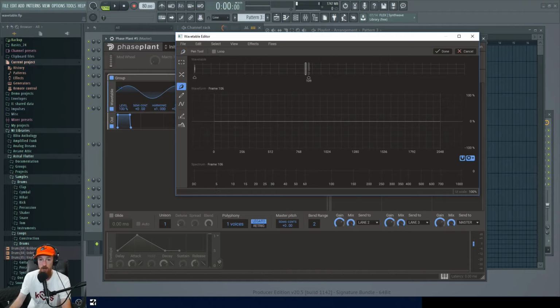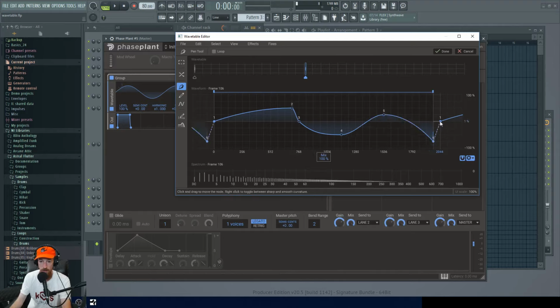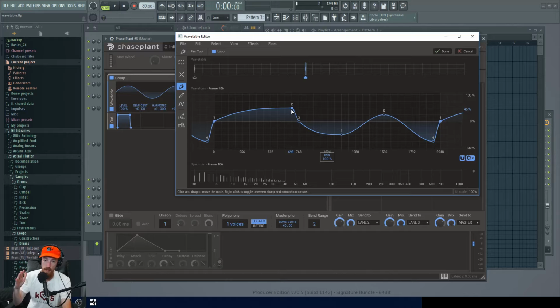This time I'm going to use the pen tool, and I'm on some other frame, 106. And if I drag in some points here, I get my waveform. Now, if things are smooth, they're going to sound more filtered because they're closer to a sine wave. If you right click a point, it will make the line straight, which introduces higher harmonics. The steeper the slope of the line, the higher the harmonic required. So this will introduce more higher harmonics than a less steep line. Good to know about. So with this, we're going to have sort of an edgier sound here.